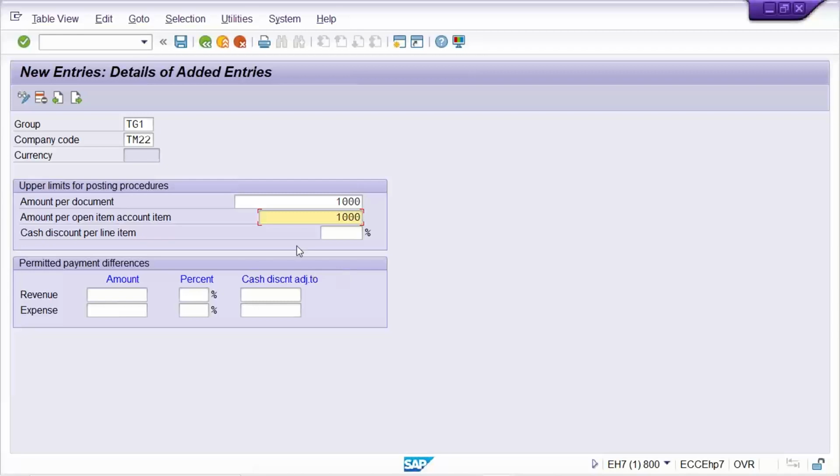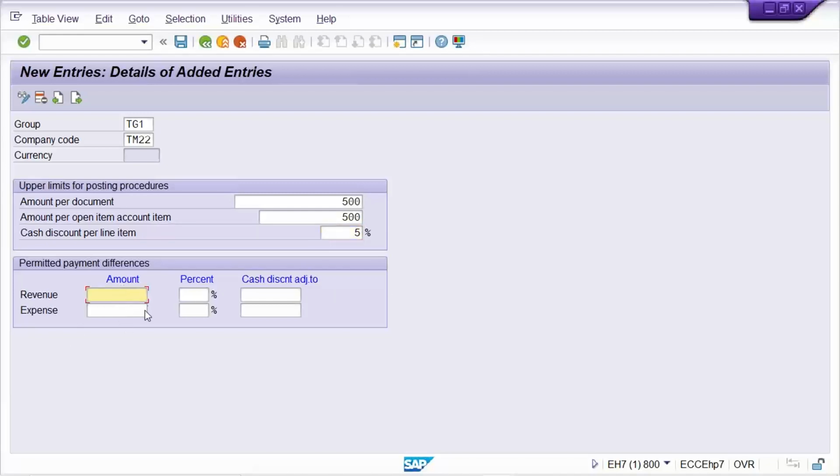Or else give a small amount, so that when we post the invoice the system will throw an error, and at that point you will come to know. I have given a very small limit; in real time the limits will be big. Let's suppose a 5% discount.